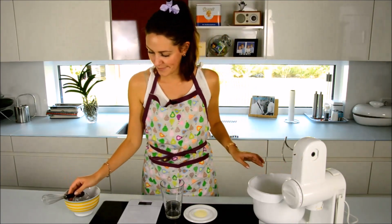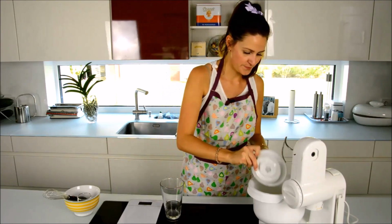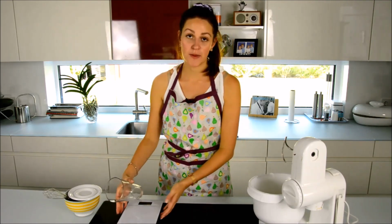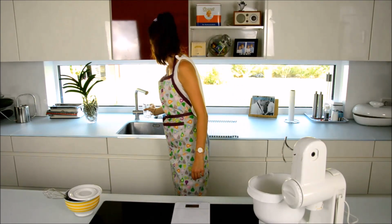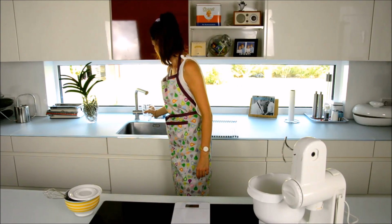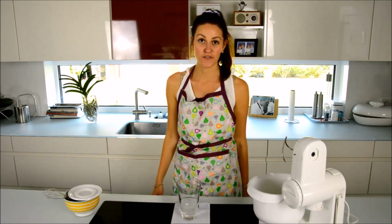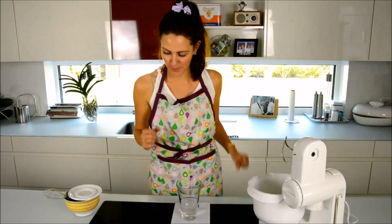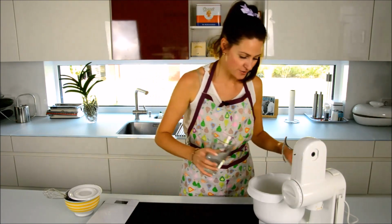Okay. Now in goes the salt, which we have here. And now you will need lukewarm water, which I'm gonna measure right here. Okay, 151, I needed 150. Perfect, all right. And in goes the water.